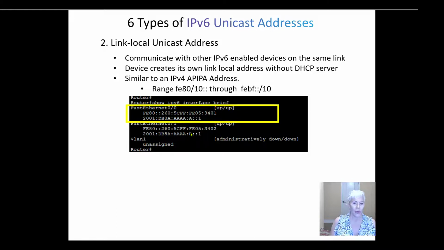So it's really important that you remember that every IPv6 enabled device is going to self-generate its own link local address. Another thing is I can statically assign a link local address. If I want to, as the network administrator, put my own statically assigned FE80::1:10, I can do that. I can let it automatically auto-configure, or I can statically assign it.